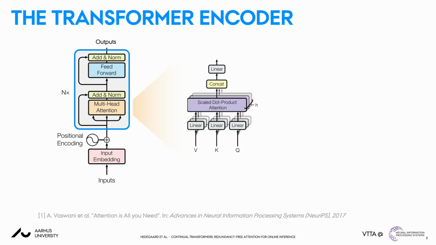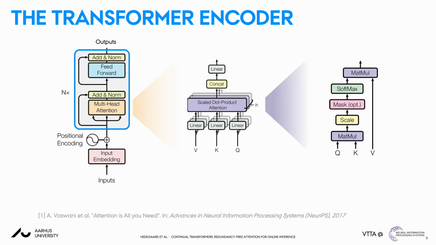Multi-head attention itself takes 3 copies of the input, denoted as query, key, and value, and projects them linearly h times each before passing them to the scaled dot product attention, concatenating their channel dimensions and performing an element-wise linear projection again. Let's dive into the scaled dot product attention in more detail.